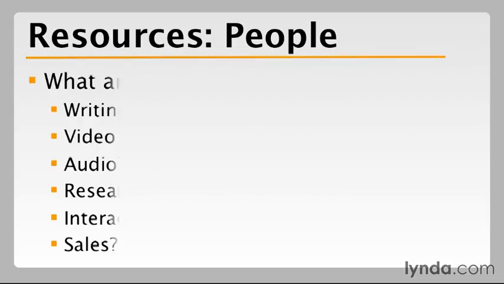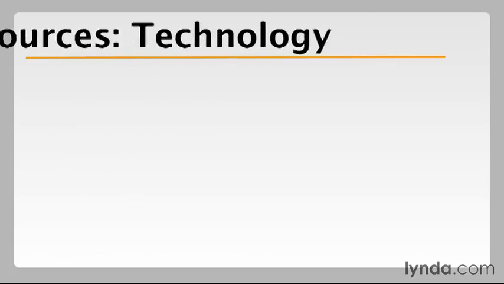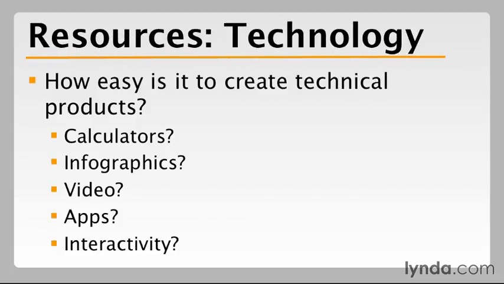How about people? What are the skills or the specialties you have available within your company? Are there skills for writing, for video production, creating a podcast? Maybe your skills are in information with research. What about salespeople? They're usually an untapped resource and they have a lot of experience that you can pull from. What are the people around you that you can utilize in developing a marketing plan or marketing resources to take online?